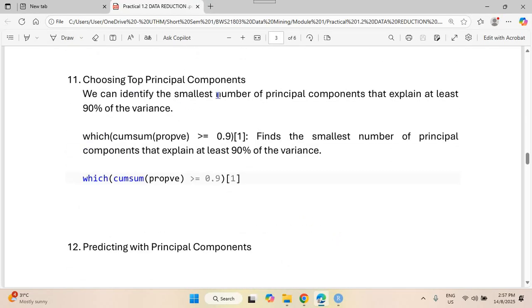So choosing the top principal components, we can identify the smallest number of principal components that explain at least 90% of the variance, where the cumulative sum of proportion of variance is more than or equal to 0.9.